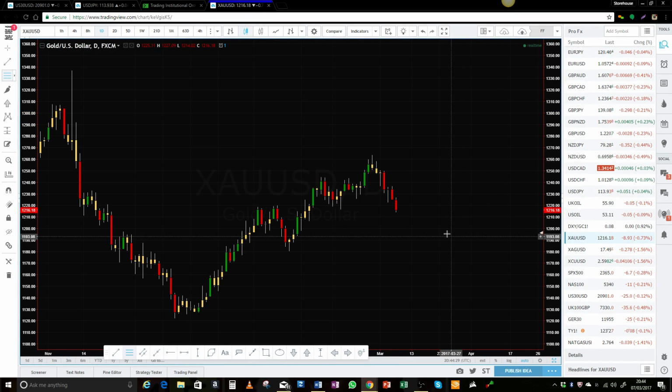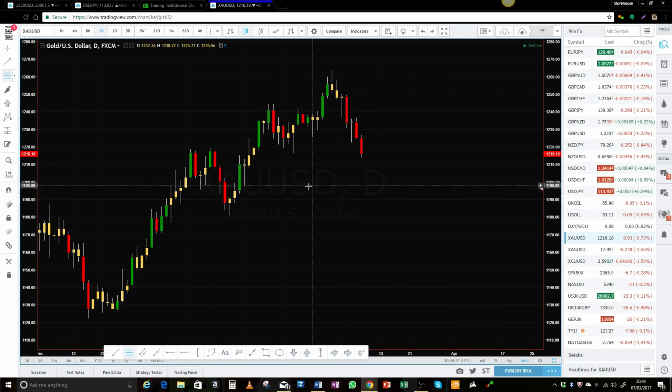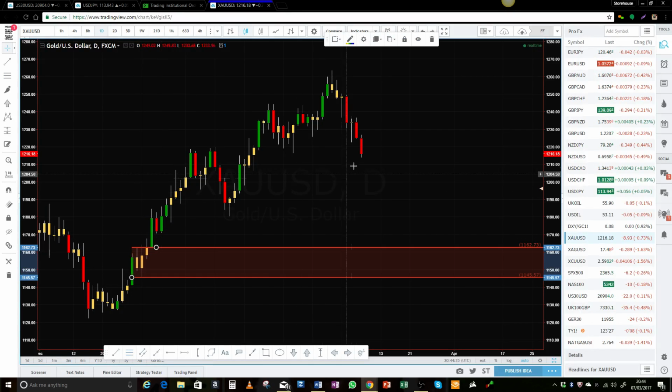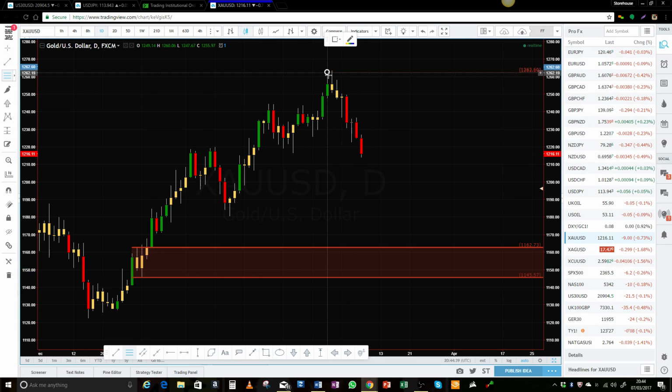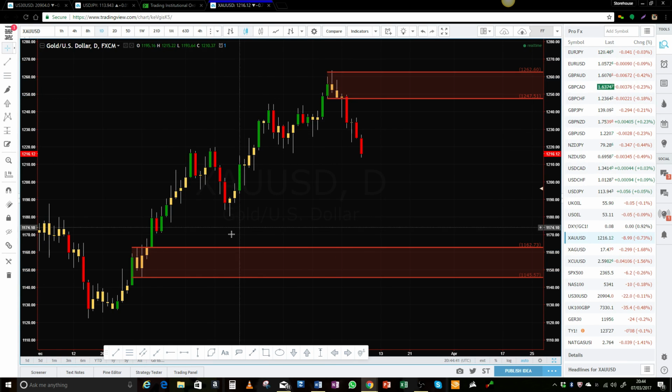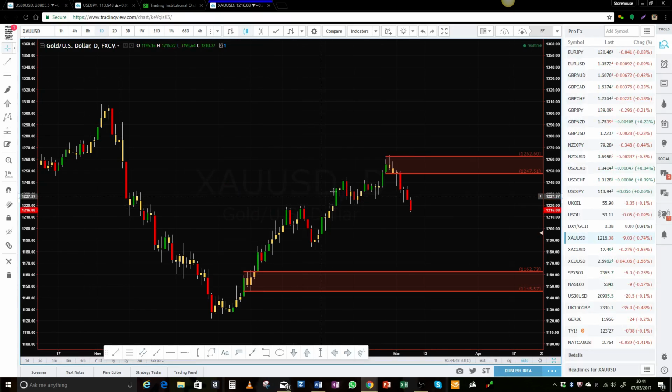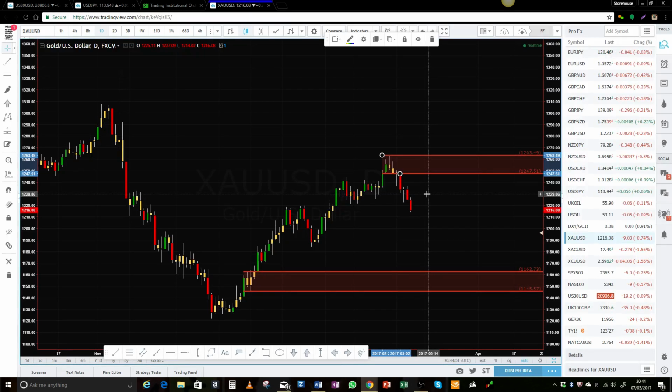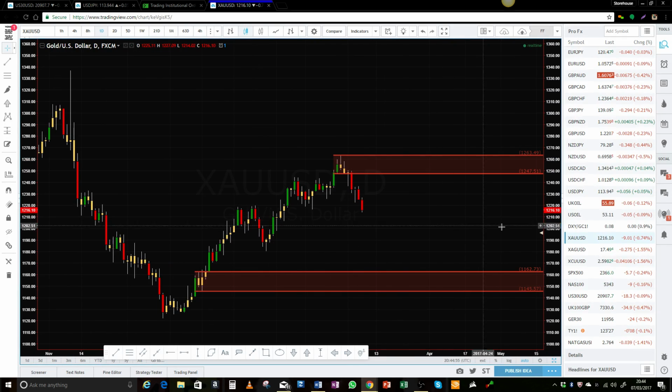Let's take a look at gold. For gold, we have some demand below down in here. We also have supply now above here. So for gold, we have opportunities coming up. We can both buy and sell here, but for now, obviously, I think it favors more selling than buying. So this is where we are in terms of the day trader's world for gold.